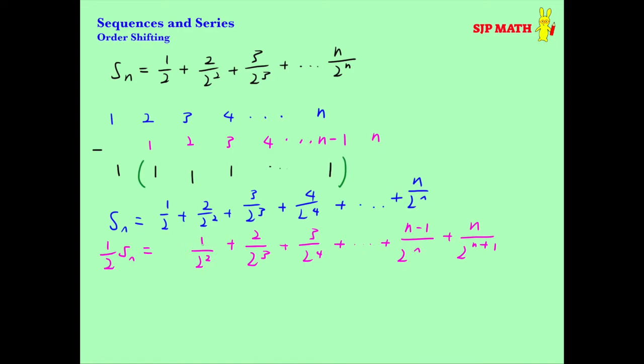We consider it shifting to the right, because if we try to align it with the original sequence by matching all the common denominators, we see that it has shifted right. This is pretty neat, because when we subtract this from this, we don't have to match common denominators, since it is already a common denominator. We just subtract: 2 minus 1 is 1; 3 minus 2, 2 over 2 squared minus 1 over 2 squared is 1 over 2 squared; 3 over 2 cubed minus 2 over 2 cubed is 1 over 2 cubed.